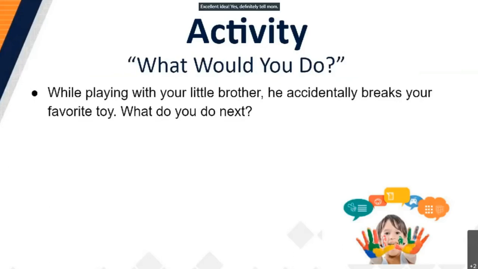Excellent idea. Yes, definitely tell mom. But that also leads to a conversation about tattling. So you might want to have a conversation about that too. I would ask for him to apologize. That's definitely a solution to that problem. Cry could also be something that would happen too, especially if it was your favorite toy and he broke that, you might cry. Another thing you might also do is maybe tell your little brother how that makes you feel. So that might be a solution to that situation.